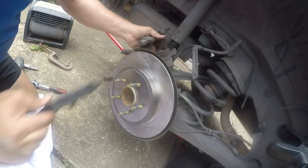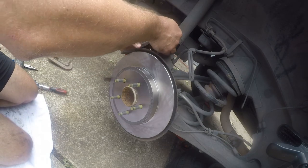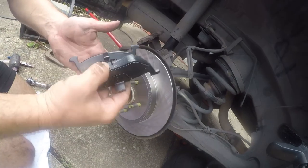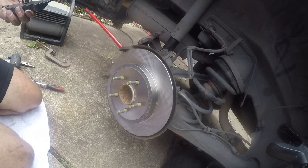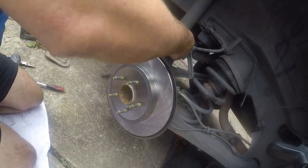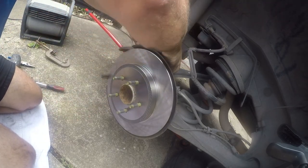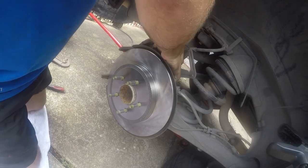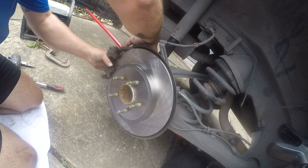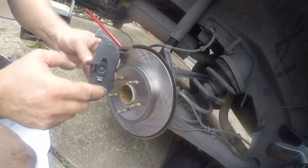Awfully wide. There is an outer. It has the wide flange and an inner, which has a narrow flange. And they pack the inners together and the outers together, which is frankly stupid. But whatever. So again, the wide ones go on the outer.